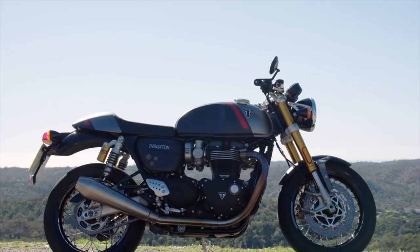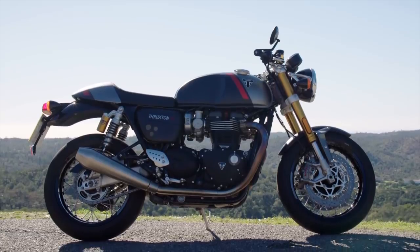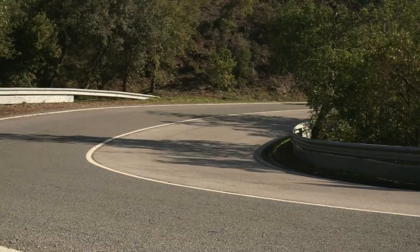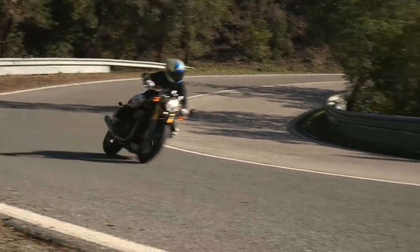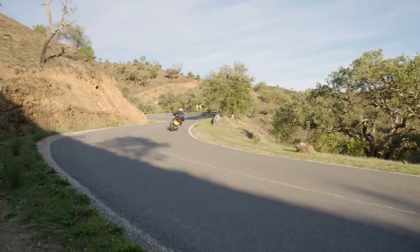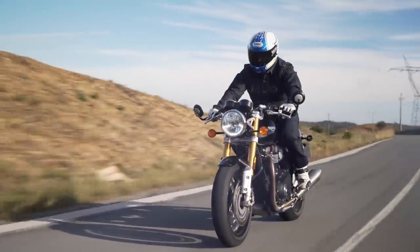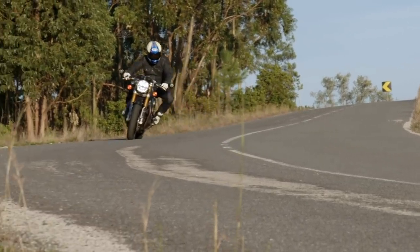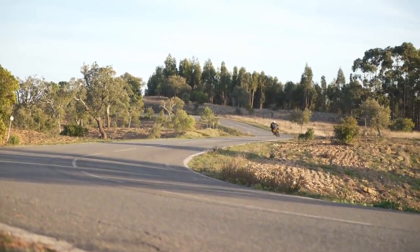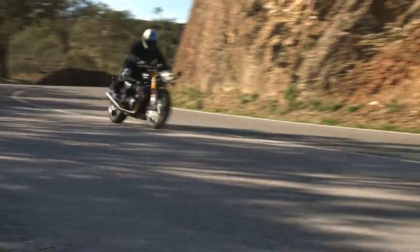This Triumph Thruxton RS starts at £13,000. There are all kinds of bikes you could buy for this money, and to consider this as a second bike based on its appeal would be rich — like you'd have to be to own one as a second bike. Could you ride it as your number one everyday bike? Absolutely. In physical terms, you're not making that big a step away from sports bikes, but just remember it won't be that wrist-cramping fest like sports bikes usually can be. Right now, my 40-year-old bones would really struggle to choose a £13,000 sports bike over one of these, not least because of the obvious running costs when it comes to insurance and all that other grown-up stuff.